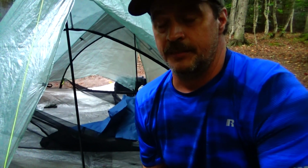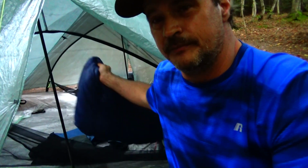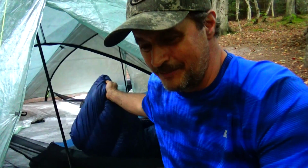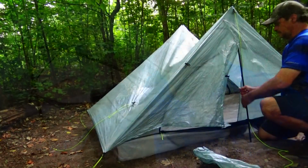Well, soon we'll start breaking down our tent. First we're going to eat some breakfast, and slept very good last night. It's 54 degrees. Of course we had plenty of warm quilts. We grabbed our 20-degree quilts again. So we stayed plenty warm. I actually only just laid this on top of me last night, and that felt good.